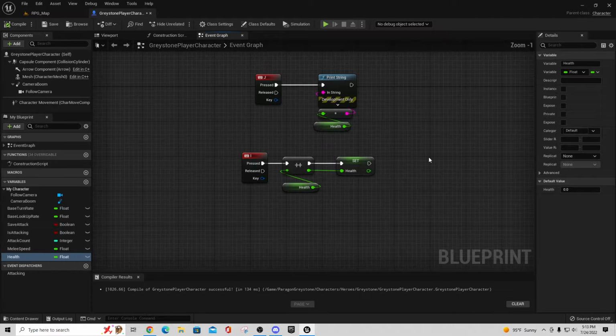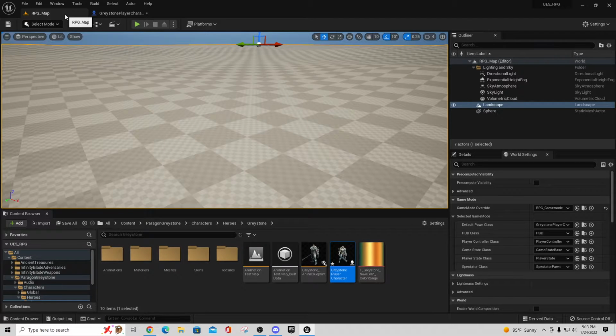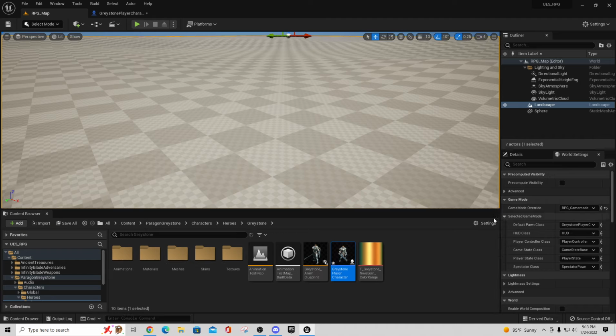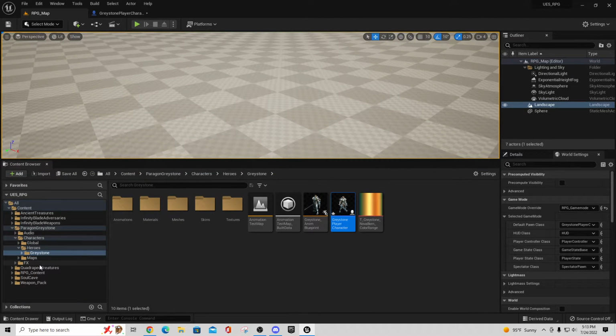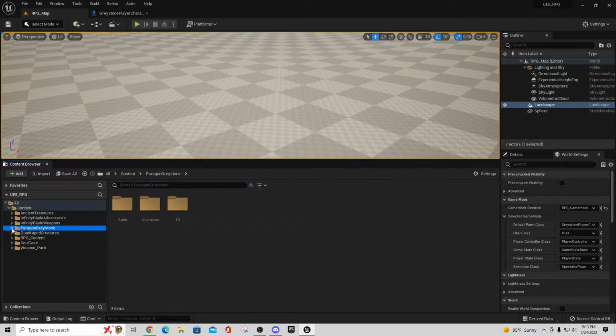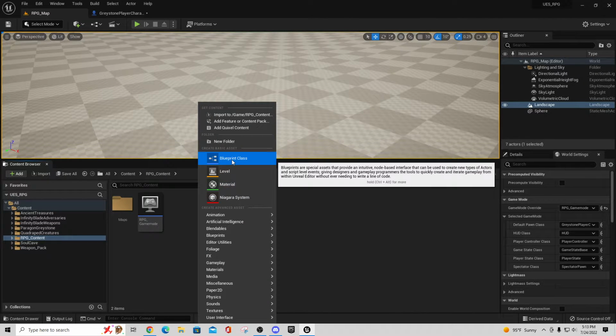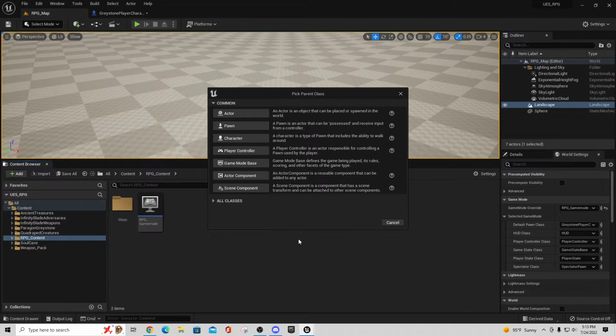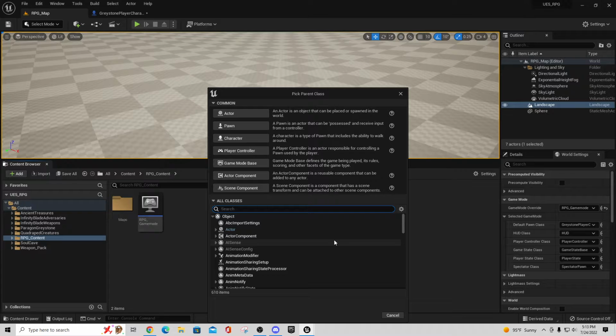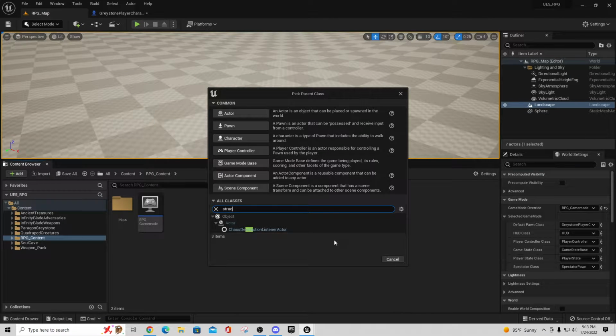Okay, so let's talk about how we would do that. If we go back out here into the system, and again, I'm just going to put these in this RPG content directory, I can right click and do a new blueprint class, and you have a couple of different things in here. One of these things is called a struct. So I would go in and say struct or structure, and it should pull up an object structure, right?